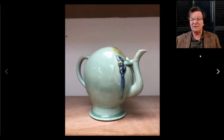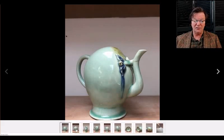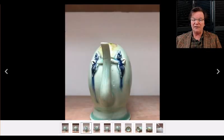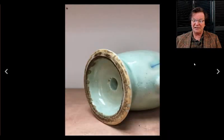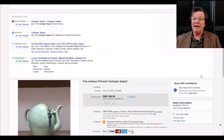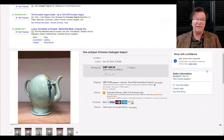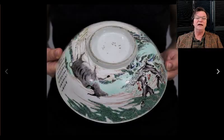Then there was this nice-looking cadogan teapot — had a small hairline in the spout, but pretty unusual because it had no decoration other than blue, plus a splash of iron red on the top. What happens is the copper oxide in the red sometimes misfires and turns a pleasant light celadon color. This was an old one with a nice-looking foot, and it brought $548. We've seen these sell for more — a similar one a few months ago went for around $750.